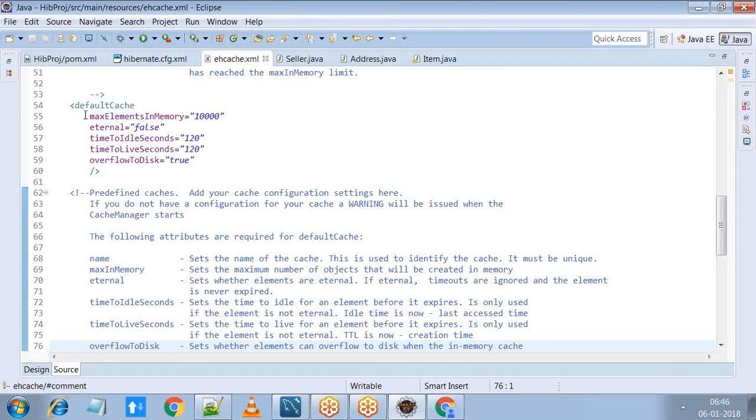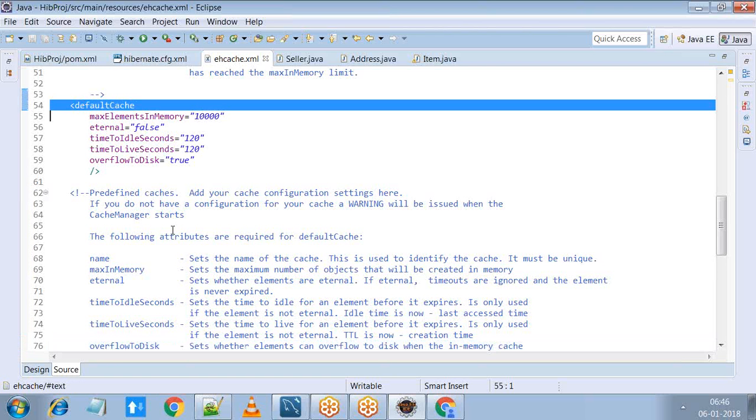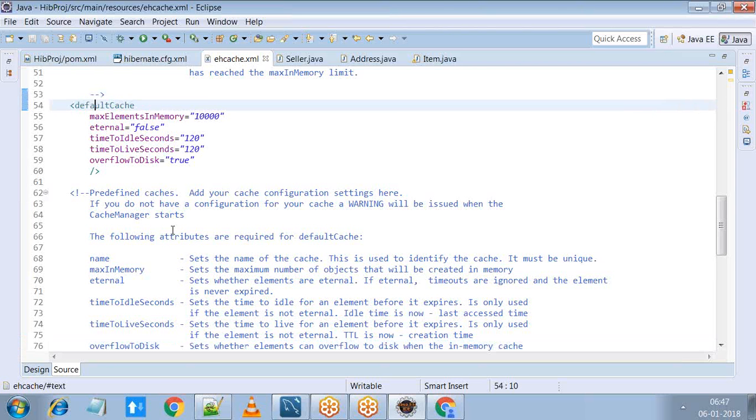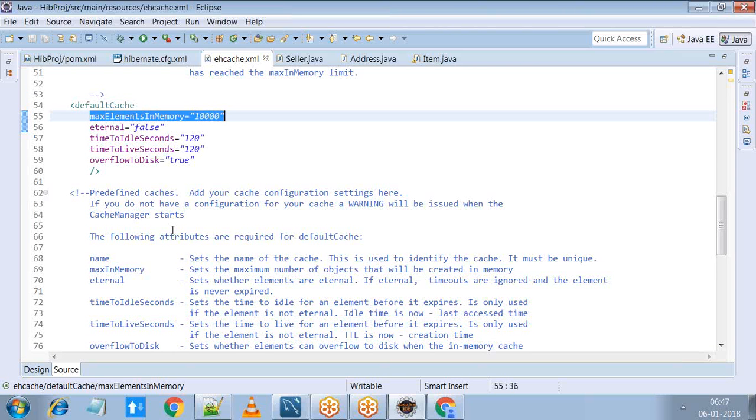We have this element called default cache, which is a default configuration for all the entity objects which are cached here. So first of all, you got max elements in memory. Max elements in memory is 10,000.